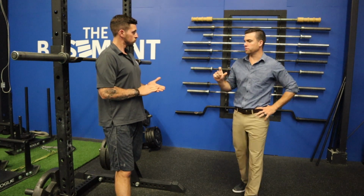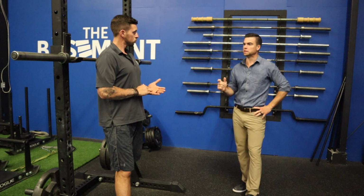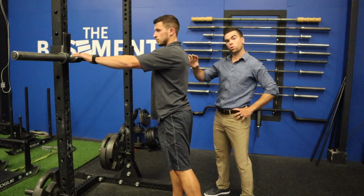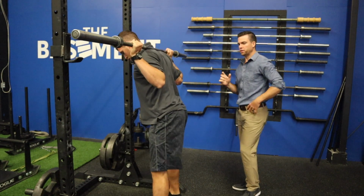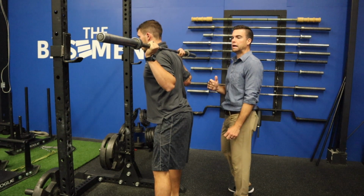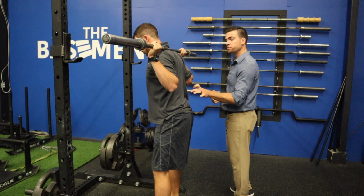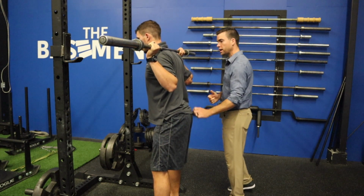Okay guys, so as we just mentioned, one of the biggest problems we see with regards to these compound movements is an inability to activate the glutes. John and I are going to run you through a couple of basic movements, predominantly your squats and your deadlifts, which are obviously two of the more common compound movements you're going to see. What I mean by engaging glutes is often very difficult to do, so you're probably going to have to lighten your weight when you first try these. As it feels more comfortable, one, you're going to be more stable and in a safer position. Two, in the long run, you will actually generate more power because your glutes should be your power guys.